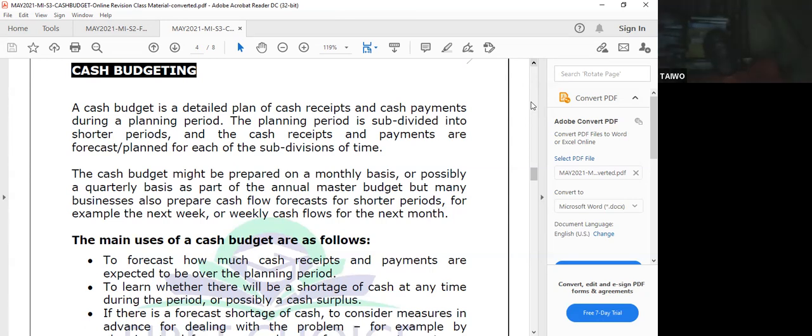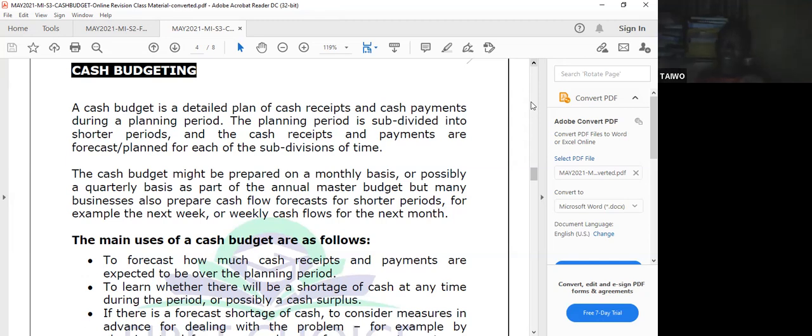So what do you now do under the cash budget? You just look at what is coming in and what is going out in expenses. You remove the expenses from the income, and what remains is the net cash flow. Net cash flow simply means the income that is coming in minus what is going out.